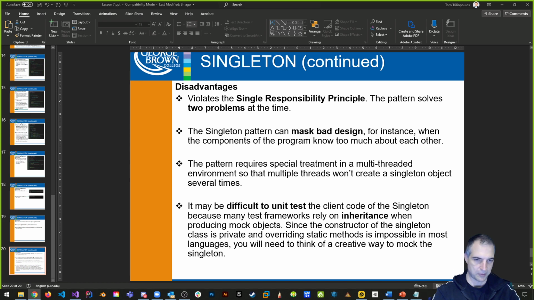I'm going to go through the same gateway each time. It can be very challenging. I have to create something called a mock singleton sometimes, which can be a real issue. And sometimes, depending on how you implement the singleton, it may not be thread safe. And if it's not thread safe, especially since many times we're in a multi-threaded environment, it's not a good choice. Okay, so those are disadvantages.